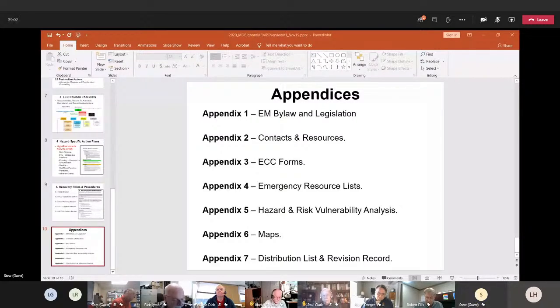And so also any other member of that ECC management team. So that would be, for example, anyone from the operations section, the chief there, or basically any one of the MD managers could say it's time to activate the plan. It's plan activation. It's not a state or local emergency.